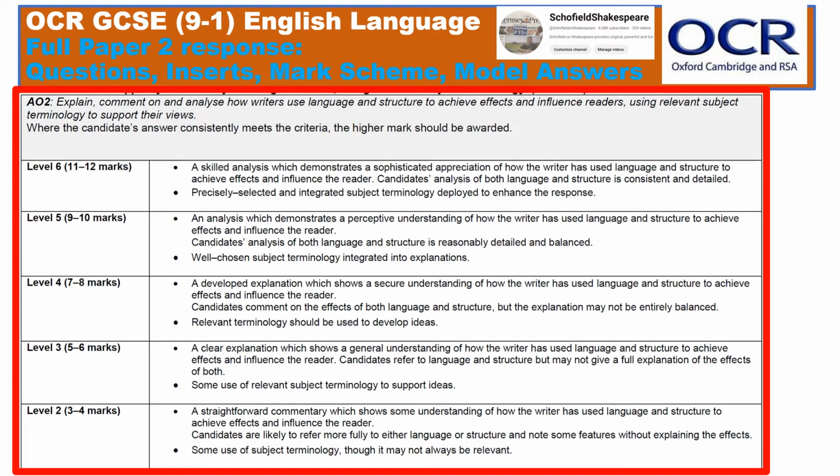Time now for you to make a judgment call on your response. How does it compare to mine? Have you written the same sort of quantity, i.e. 2 full sides of A4? Are there any moments where, on reflection, your analysis is a little wishy-washy? Do you have any of the dreaded limp, non-point scoring statements about the writer using language and structure to great effect, as opposed to actually naming the language or structure and what the effect is? Press pause to ponder and mark.